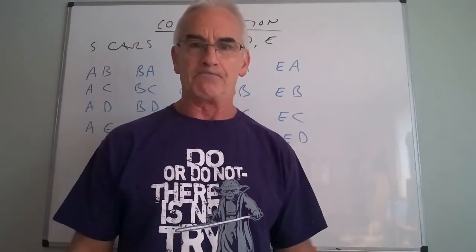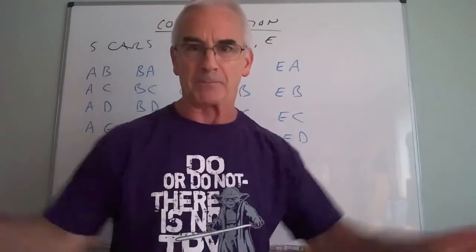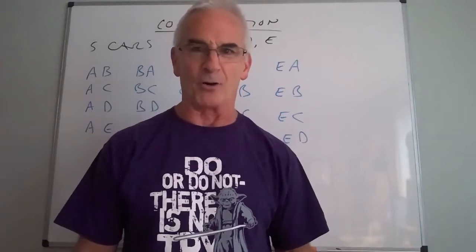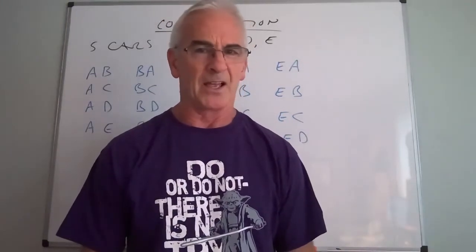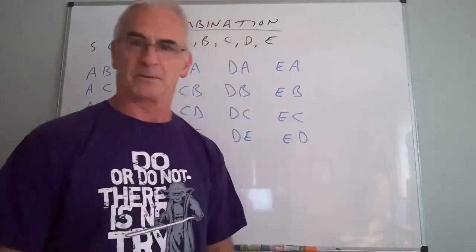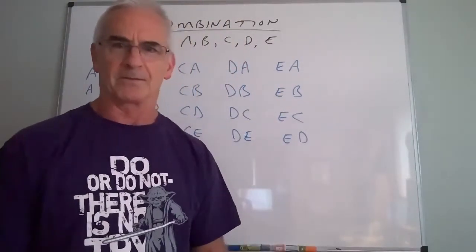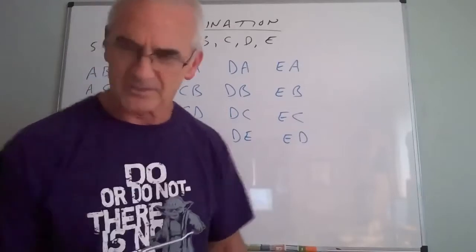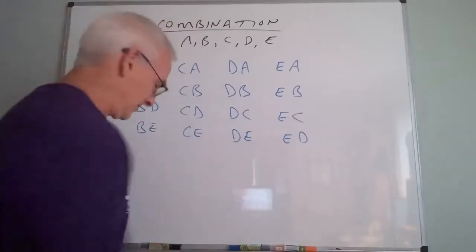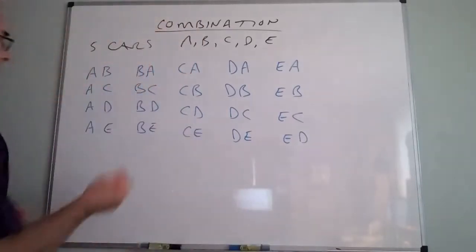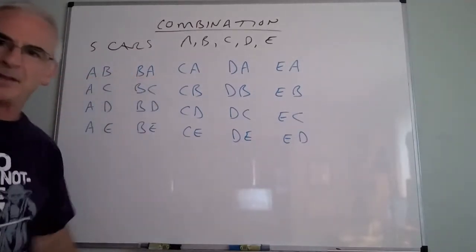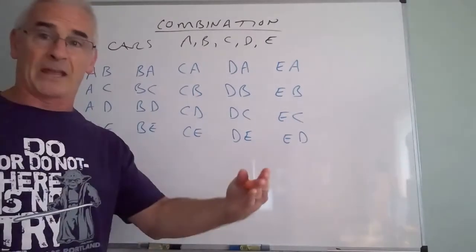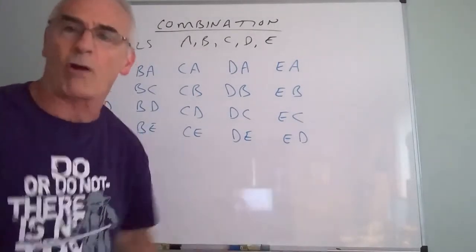Now, right before I was trying to give my cars away, it turns out my second friend unfriended me. They're done. They took me off their cell phone, their email, everything. So I still want to give away the 2 cars, but now I'm going to give them to my true friend, my number 1 friend, because now I only have 1 friend. So does that change things? Well, a little bit, because right here and right here, those are actually the same thing. I gave car A and B, or I gave car B and A.